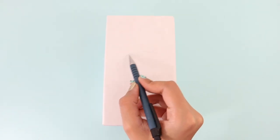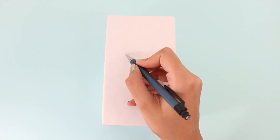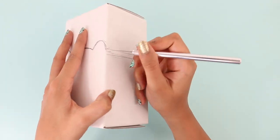For the next DIY, I'm going to be showing you how to make your own pencil slash pen organizer. So I took a box and I'm drawing a panda outline. So I made the head and the ears. Then I'm going to take my X-Acto knife and I'm going to cut it out.